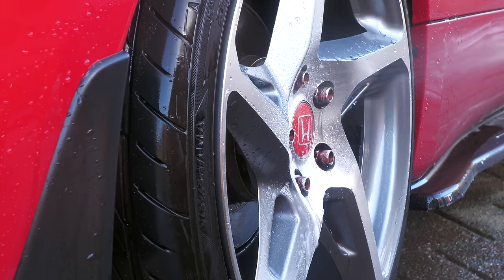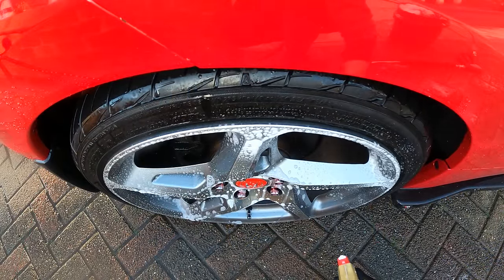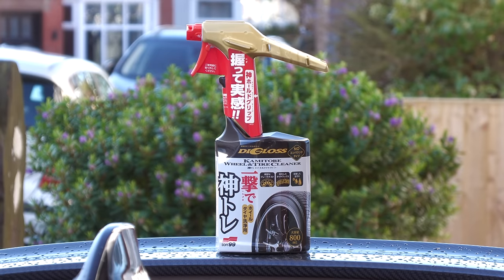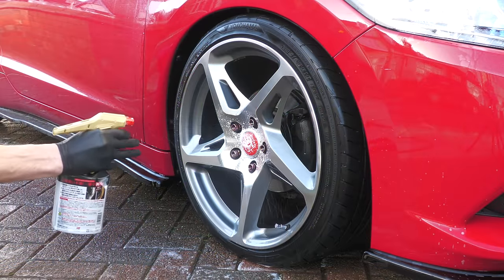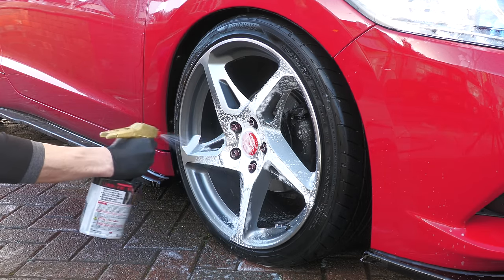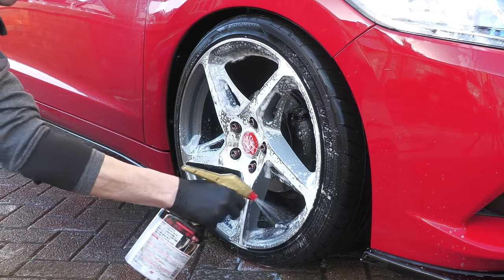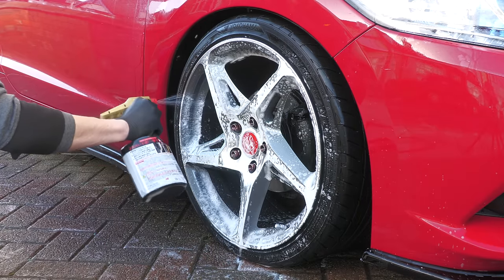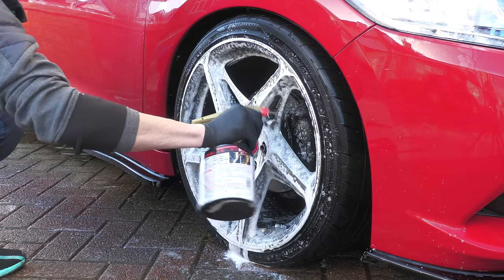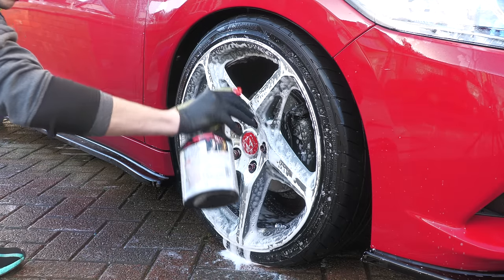With a thorough pre-clean and/or pre-rinse carried out, assuming you're looking to perform a relatively deep clean, you'll then want to apply a dedicated wheel cleaning product — like the new Camatory one I'd been given a go here. Much like the application of the pre-cleaner, I first spray the face of the wheels, ensuring all areas are generously treated, which the uniquely designed handle and trigger of this Dia Gloss bottle allows you to easily do. Then move on to coating the barrels over in the same manner, which gives the faces a moment or two to soak before being thoroughly agitated over.